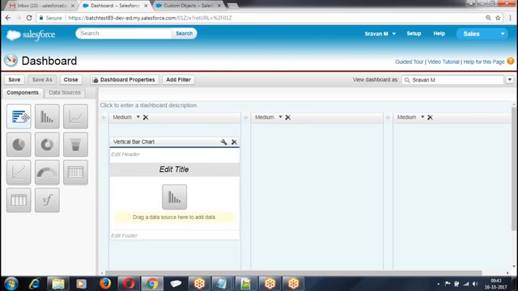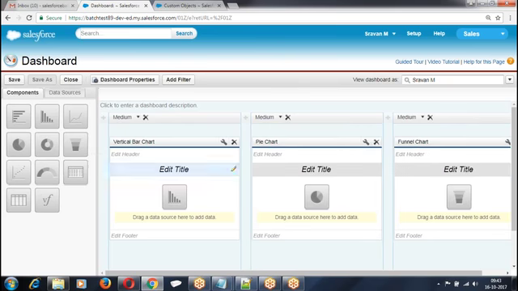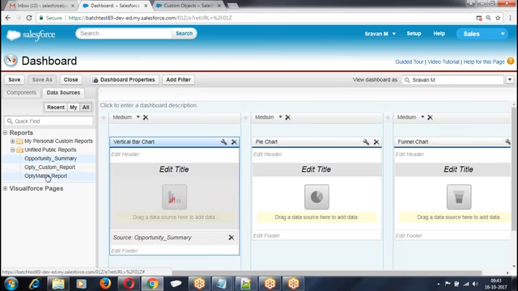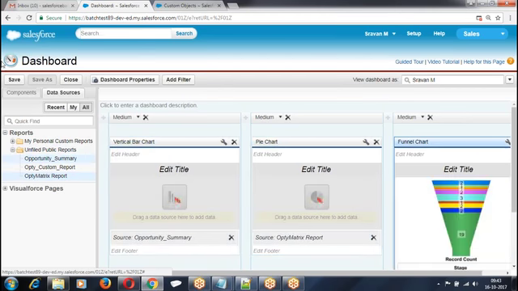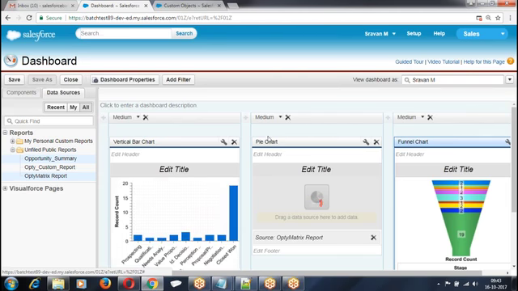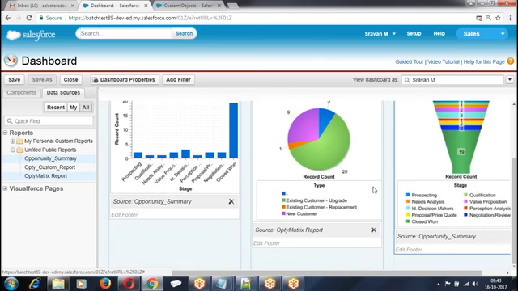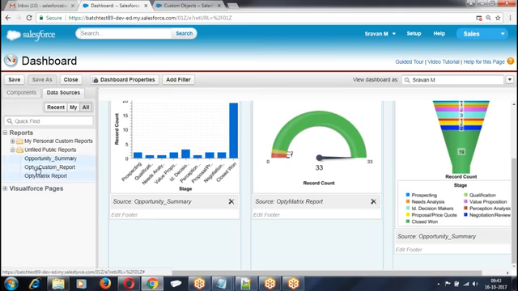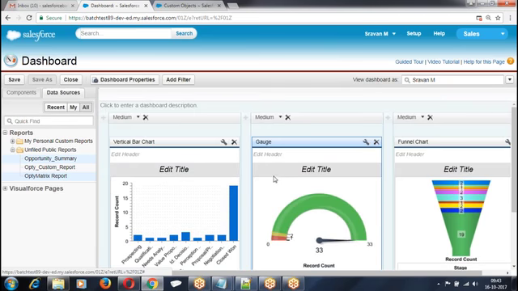What am I doing? I take one component at a time. Data source: opportunity summary, matrix. Whatever data we have is represented in a graphical format. What was this called? Dashboard. What did I do for this dashboard? Simply I selected a component, then the data. Are you getting my point? So the pictorial representation of your report is called a dashboard.